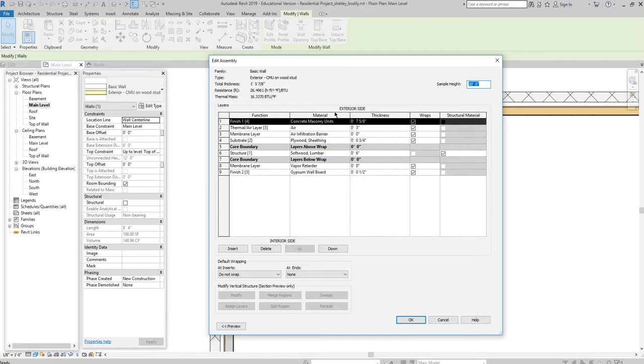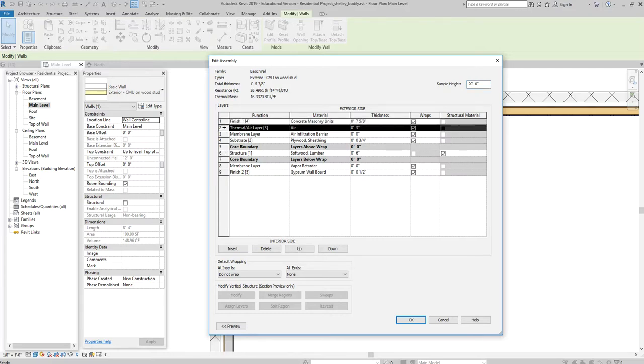So the first thing I want to remind you of is that we have an exterior side and we have an interior side. Okay, and if we navigate up the left-hand side of this, you see my little cursor turns to a horizontal arrow, right? And when it's a horizontal arrow like this, I can click on a layer and it highlights it, right? I can change the functionality of the material that I am defining in this wall assembly. And essentially we have, I think we've got 1, 2, 3, 4, 5, we have 6 different functions.